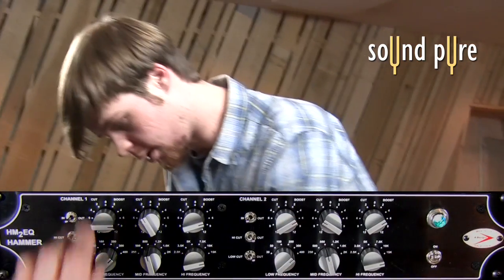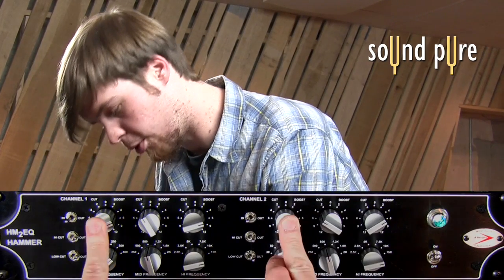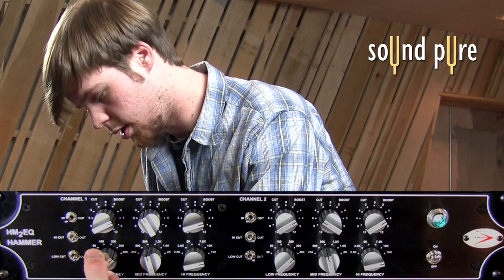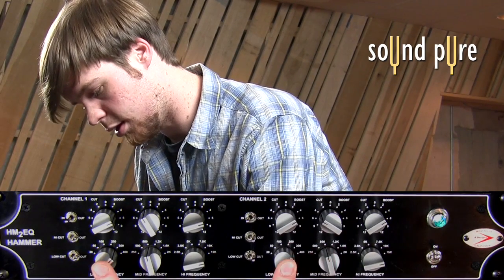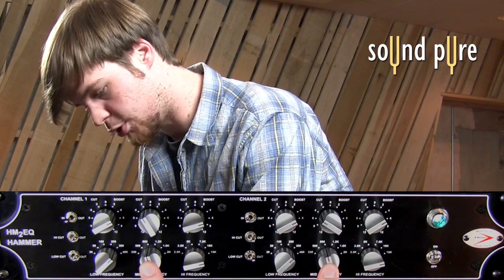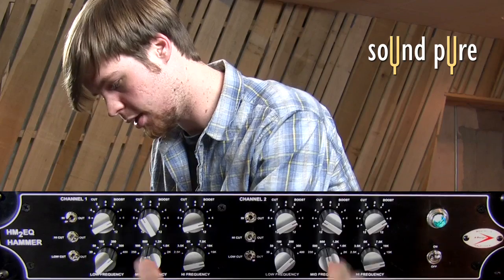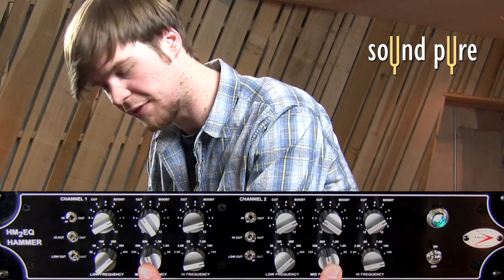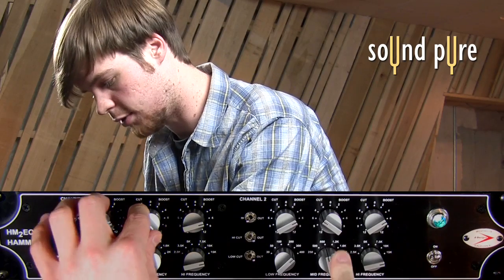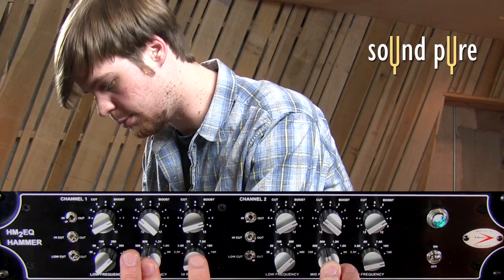As you can see here, I came in and really added a little bit of 300 hertz. Once again, when his voice comes in, when that kick drum comes in, I really wanted to emphasize that. We added a little bit of 300, about 4 dB. As you can tell, I came in and cut it right around 800. This is a good range to come in and cut out some if you want to flatten the mix out some, take away maybe some of that muddiness in the mid range. It's a perfect area to do that. So right around 800 hertz, I did about 4 dB or so.